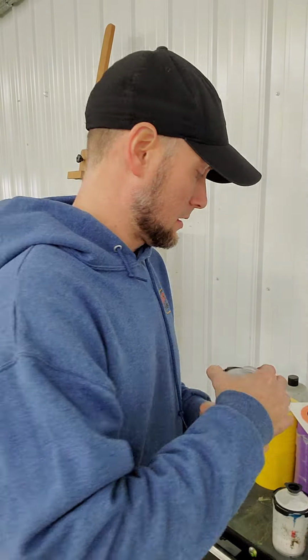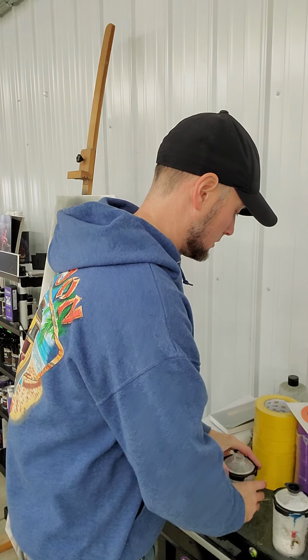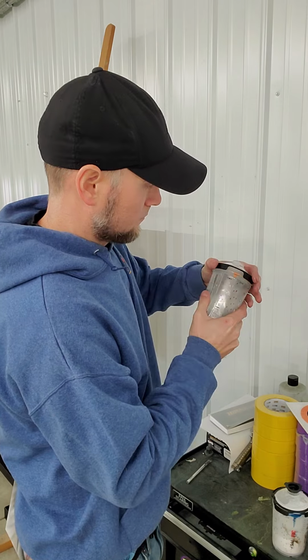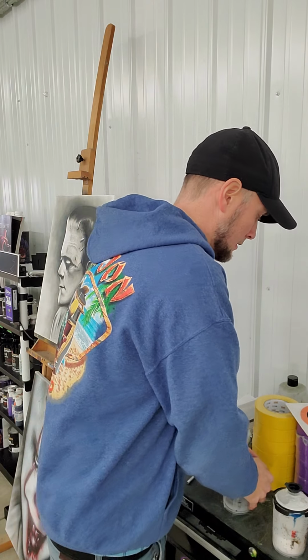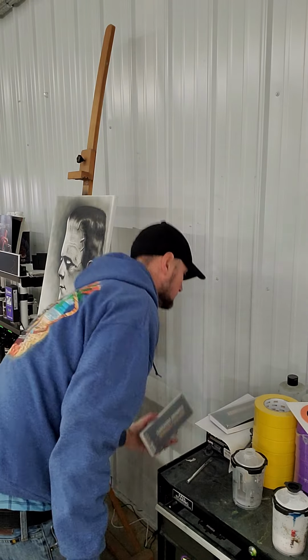Now we've got our mid coat mixed up. And that's it for mixing a pearl white, a custom pearl white. That's how you mix the paint.